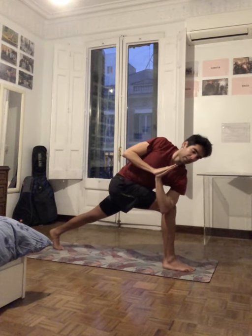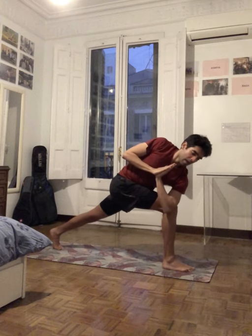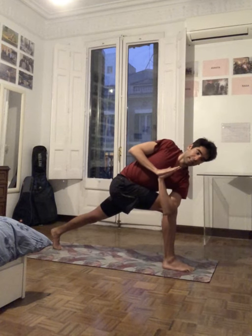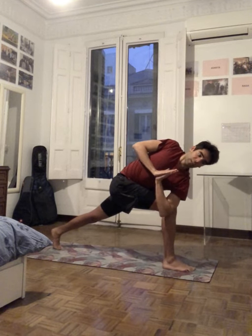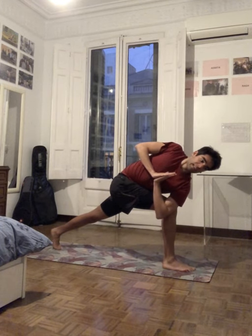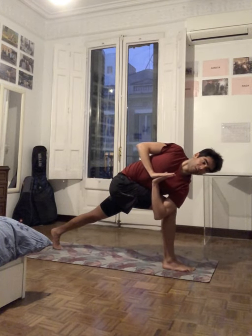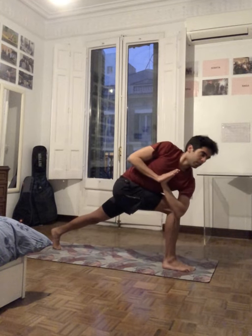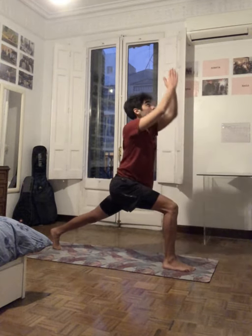Hands at the center of the chest. Keep pressing the feet down, straighten the back leg. Pull the shoulder blades down the back and push the left chest to the side. So use your elbow against the knee to help with the twist. Press feet down, pull our belly in, come back to center, reach up.